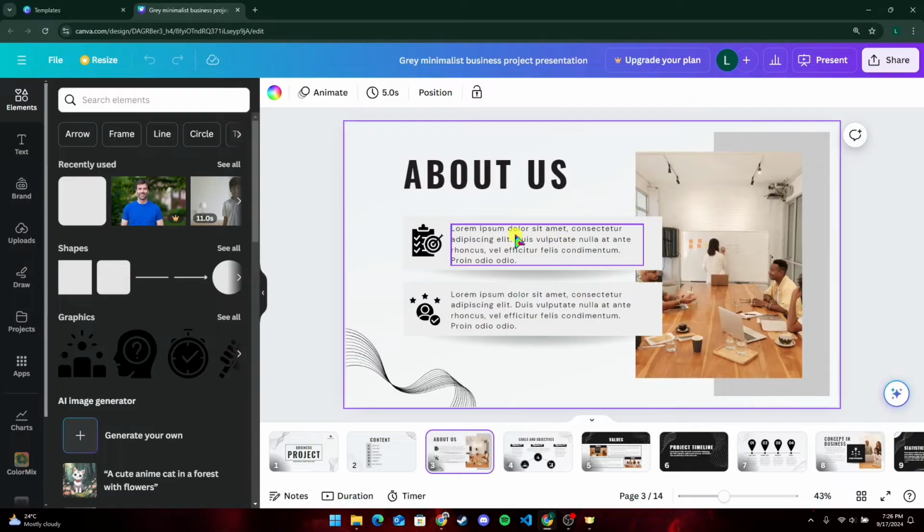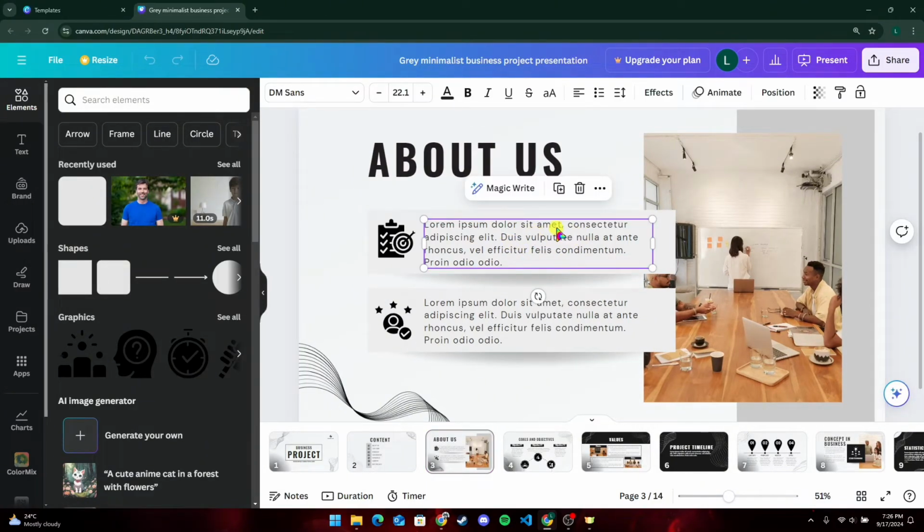Here, you need to select the text box. After that, go to the alignments, which is at the top navigation bar. Click once and it will come to the center. Then click again, it will go to the right hand side. After that, click again and it will be justified.